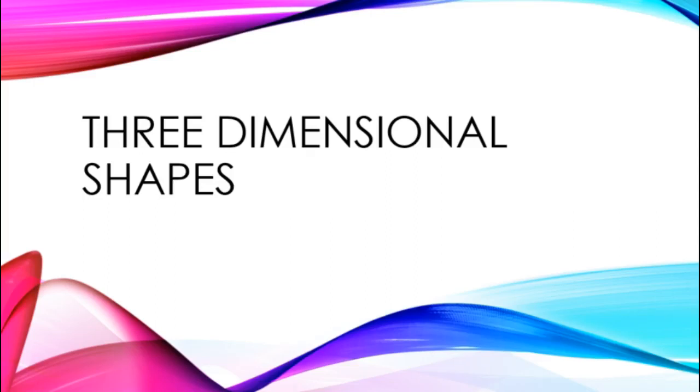This is part 2 of our Nearpod, and we're going to talk about three-dimensional shapes and how to name them, and just a couple of little pieces of information about them, because this whole unit we're going to be talking about these 3D shapes, so we want to make sure we know how we name them and what they mean.